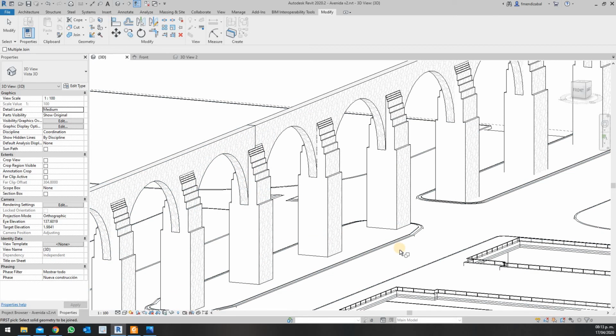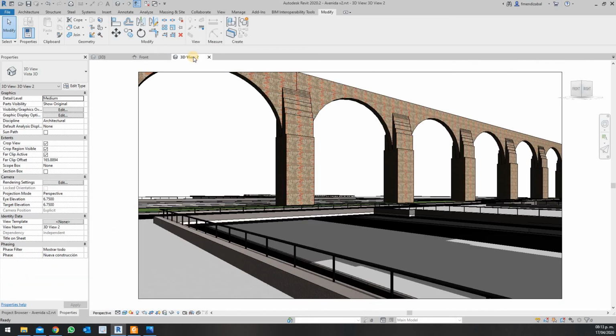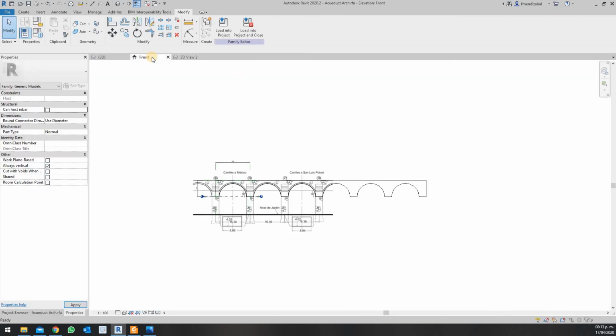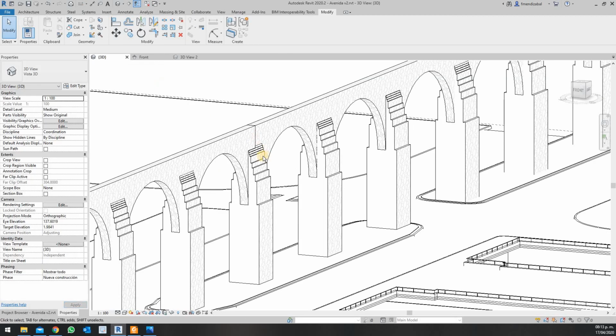So this is a brief video, but it shows all the arches in the project, how it looks, and definitely if you want to make some additions or modify a project you need to present on that part of Querétaro, it's a nice touch to have all this aqueduct.